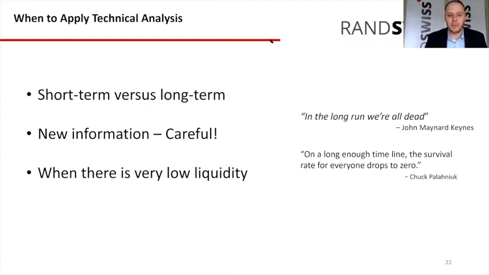But I say be careful with new information. I would say charting works well between results announcements. When a results announcement comes out, if the company is getting hammered, it doesn't matter what the chart looks like, the stock is going to go down. If it misses expectations and analysts start downgrading the stock, it's going to fall. So you rely more on the fundamental stuff.